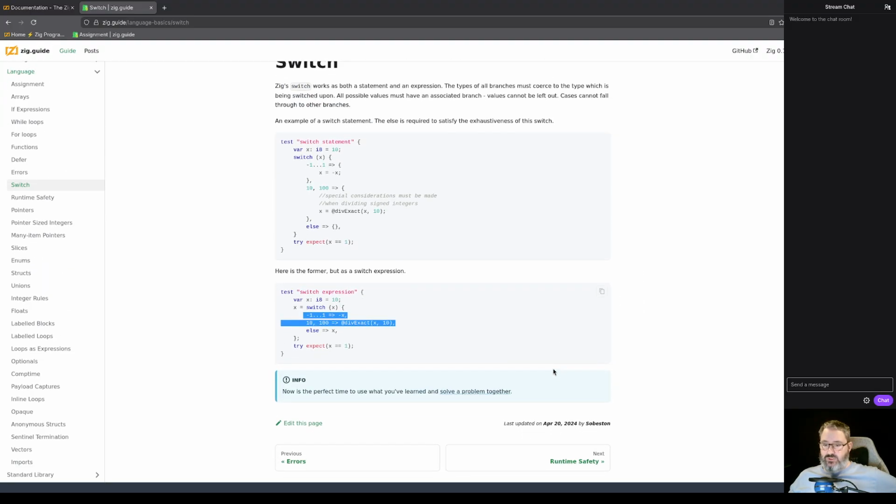That was switch, nice and easy. If you have something in that range, it will run this code. If you have one of these values. And the only thing in question here is if this range covered to, let's say, 11, would this one trigger or would this one trigger when the value is 10?